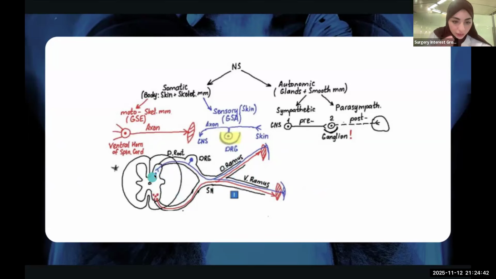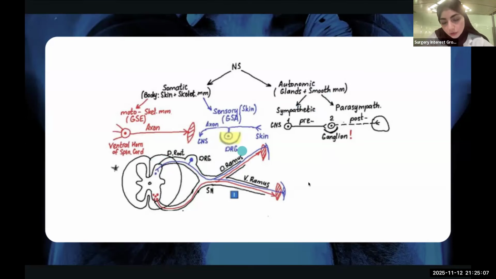Now, for the dorsal side or the dorsal horn, I'm going to have the cell bodies that are sensory. I'm going to have my pseudounipolar neuron receiving the information technically. And then I'm going to have my ganglion, which contains the cell body of the pseudounipolar neuron. And again, it's found in both the spinal nerve and both rami, because I need sensation from both the anterior and posterior side. Inshallah it makes sense.